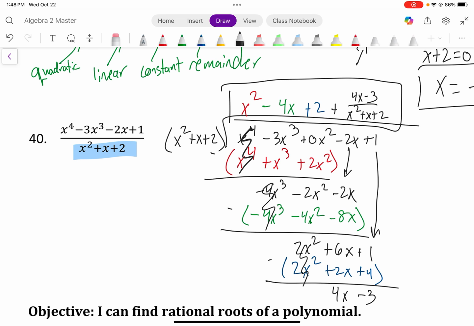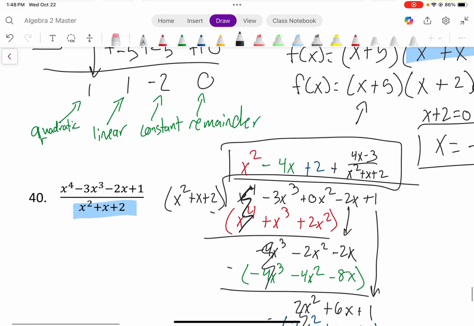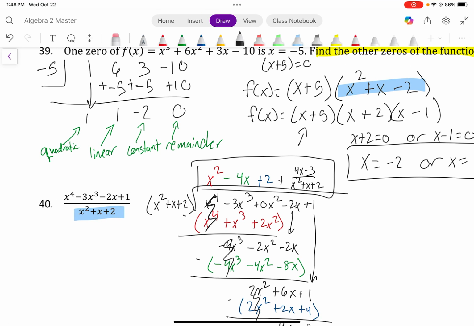So when you're doing these, if you can use synthetic division, your process is going to speed up a lot. If it just says divide, you can use whichever method, except synthetic only works if you have x minus h as a form. This had a quadratic divisor, so you kind of just have to do long division. So make sure you know how that one works. Now, I tried to give myself room to work. I'll put a little gap spacer there so we know which piece is which if you go back and look at this later.